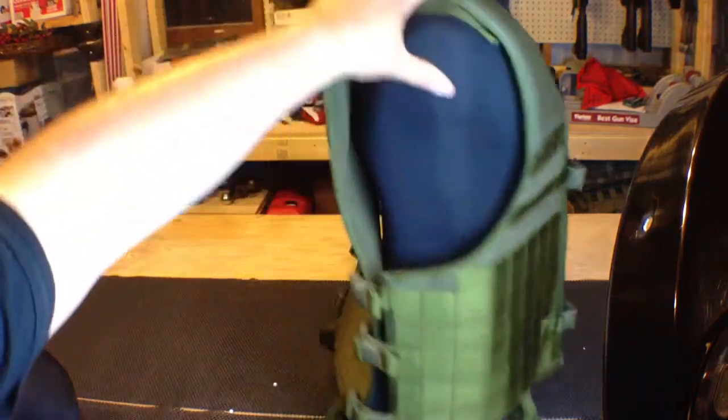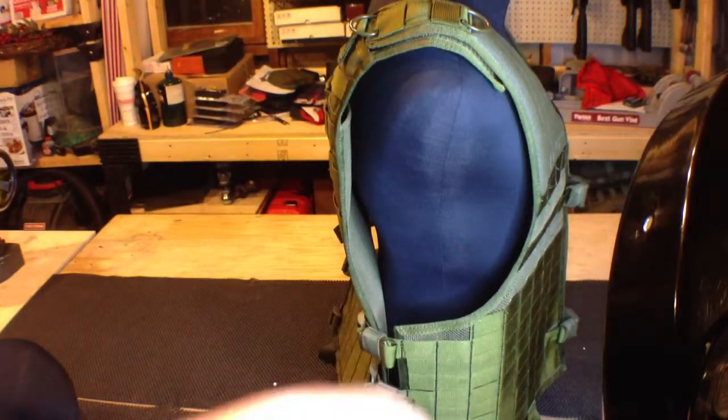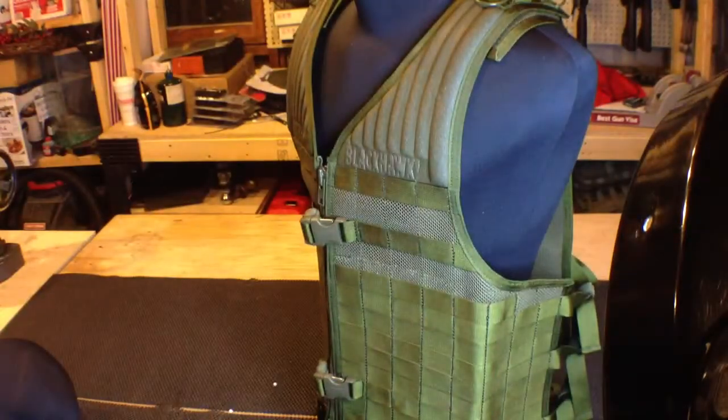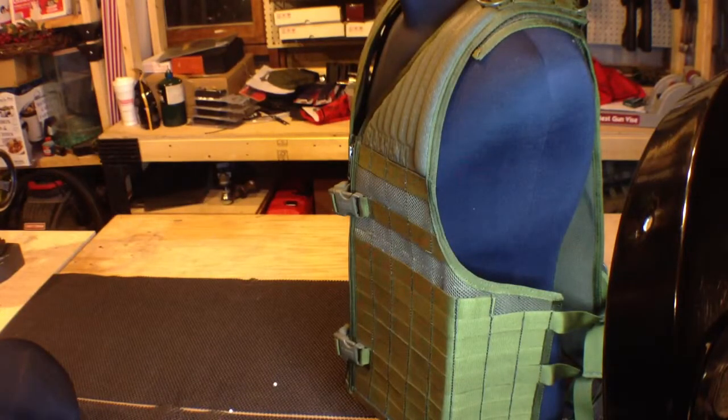I love the little webbing things on here that hold this sucker on there after you get them all tied and rolled up the way you like them. A really great feature about this vest is I started out playing airsoft and doing carbine courses — I was a little heavier — and this vest actually shrank with me. It's extremely adjustable. So whether you're a medium build, a skinny dude, or a little heavier, this won't make you look like a fat guy in a little coat or like your plate carrier is a bib. This is a great vest.